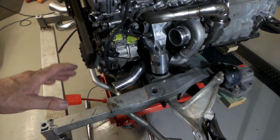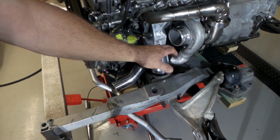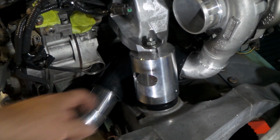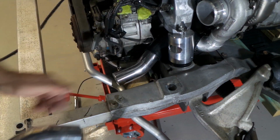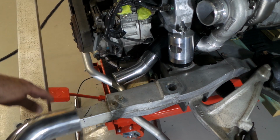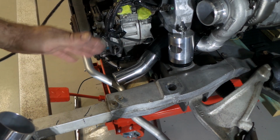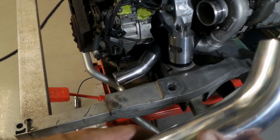A little bit of progress, folks. You can see I've got a 90-degree silicon coupler fitted to the charge pipe of the turbo. It wraps right around behind the engine mount there and comes out here. Beautiful. So from there we've got about 80mm of straight pipe. Then we've got the remnant of a bend that I've just cut off in the appropriate position on the bend to give me the right angle and the right position in the bend.